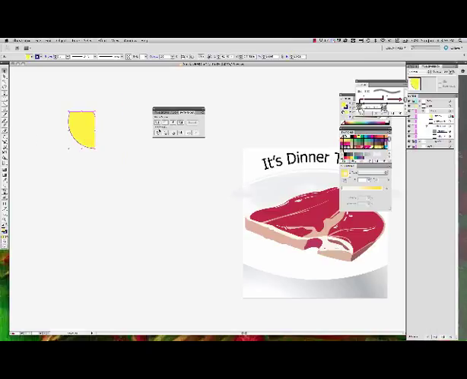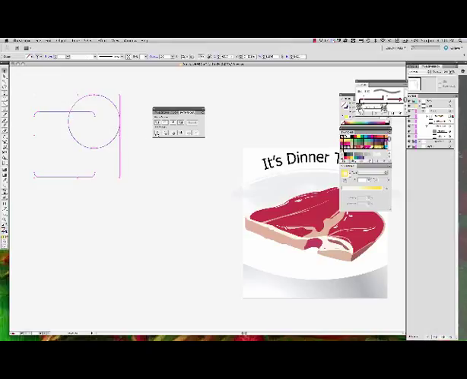Your results will vary depending on which object is on top and which is on the bottom. I'm not going to lie to you, I can never remember exactly what's going to happen, so I might go back and rearrange these, put that one in back, and see what happens. Okay, I got a different result.